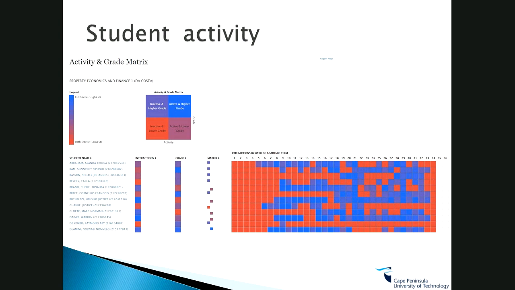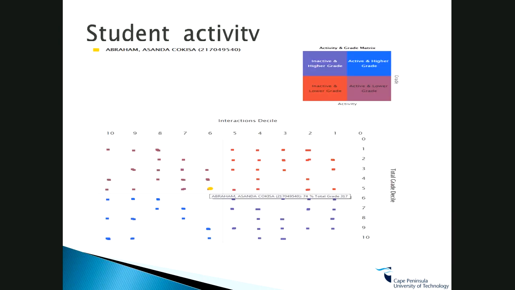Okay, so some of the student activity you can measure. You can also go in more detail where you can look at your student cohort. This is available under your evaluation student data, your analytics data. And this is where you can identify where your student sits within the group. Unfortunately, please, the colors are wrong. The colors are supposed to be blue on the right-hand corner and red in the left-hand corner. So the colors are wrong, but the rest of the data is right if you compare that to the top one.